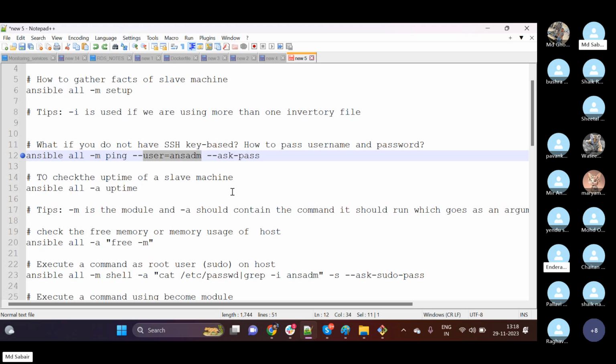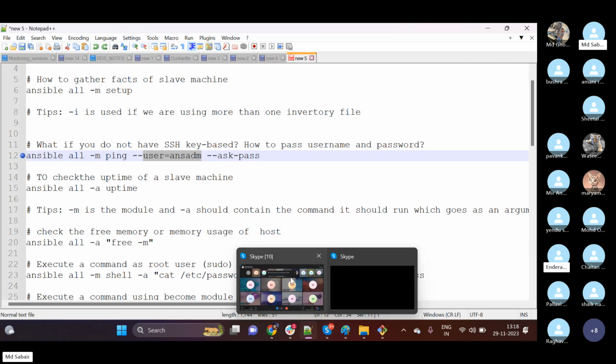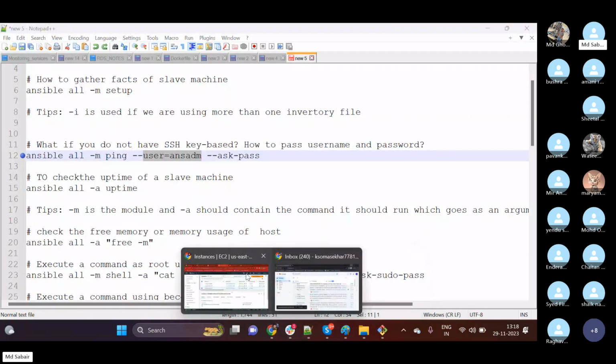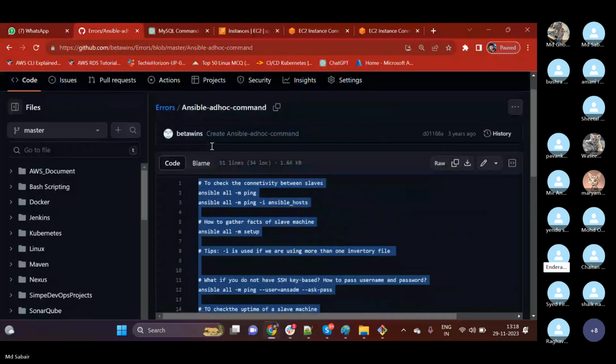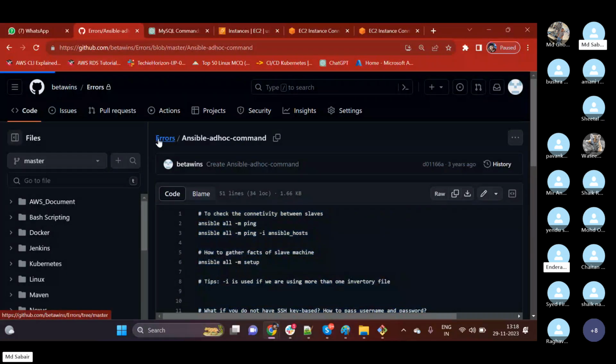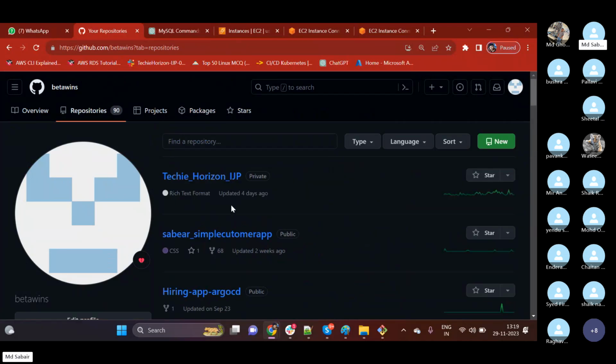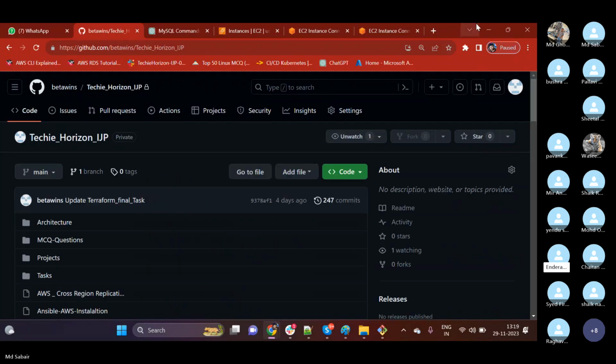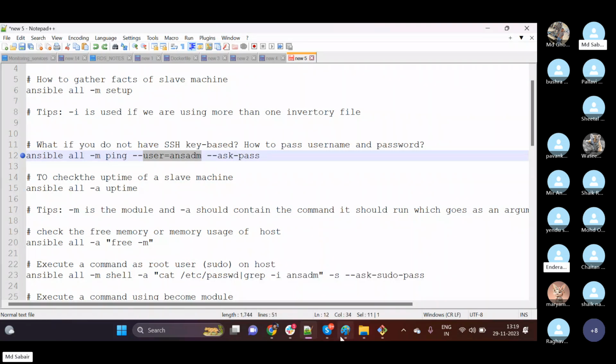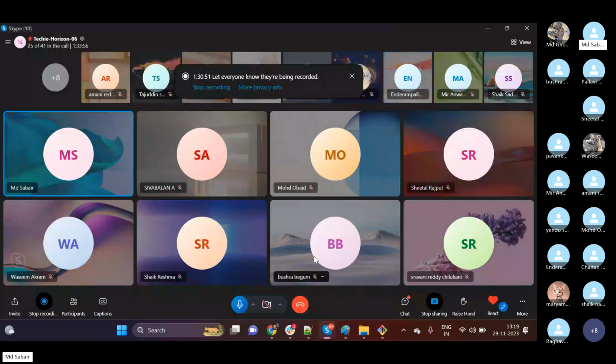Will we try it right now or in the coming days? I don't think so today. Let me just check one second. I don't think that will be in today's session, because we haven't covered playbooks, right? That will be in the coming days. So there will be some manual work; we need to struggle for something for sure. Okay, guys, any other questions?